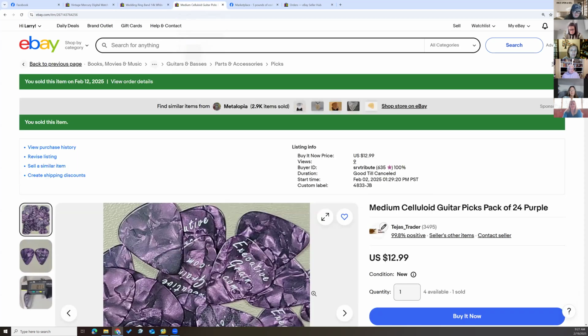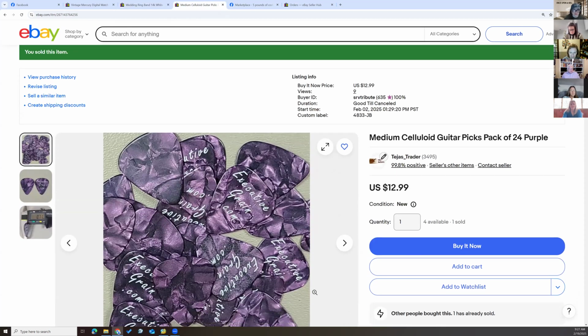Another thing here is, I had a business a long time ago. I called it Executive Grain. I was making cool stuff out of wood, and I started making guitars under this business name. And so I had these picks, and I would buy picks by the pound. I was into these things for about 1 to 1.2 cents a piece for my guitar picks.